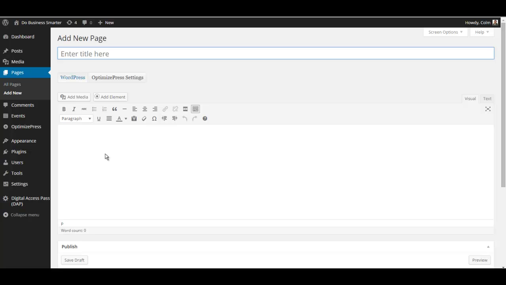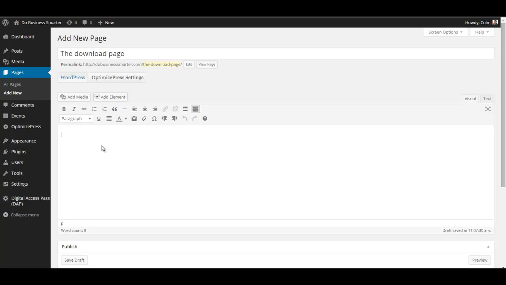So assuming you've created a PDF or a video or whatever, I'm just going to do this as if it's a real simple PDF or something that people are going to download. Okay, so you're on the page you want to create, and we're just going to call this the download page. And I'm going to do this without Optimize Press. Optimize Press does make it a lot easier, but I'm just going to do this as if you're making it as a WordPress page, and I'm going to do it real simple. So, regardless of what tools you have available to you, you can see kind of the process.